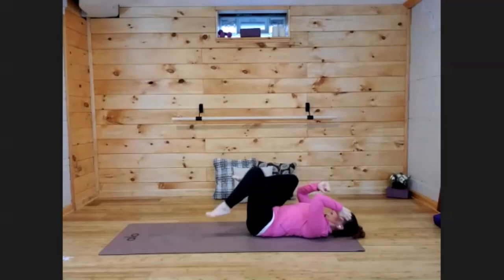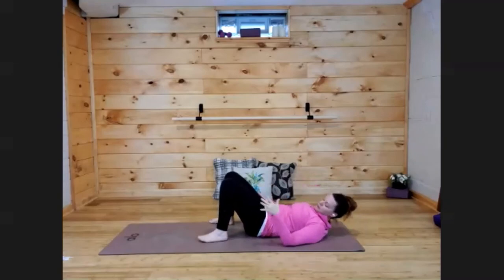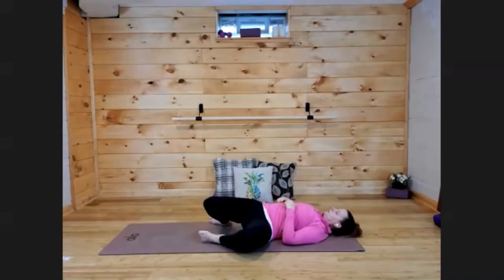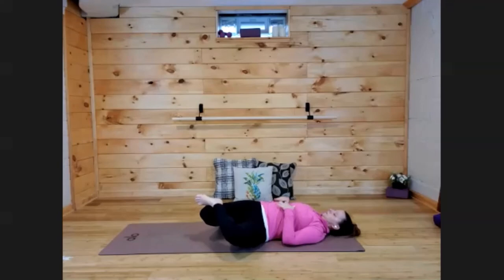Put both feet back on the mat. And then hip width, knees are bent. Your feet can be a little bit wider than hip width if that feels good. And then just let the legs fall over towards the left. So if you need some more, you're going to put the right foot on top of the left knee. Maybe you reach the arms out into a T or into cactus arms overhead.